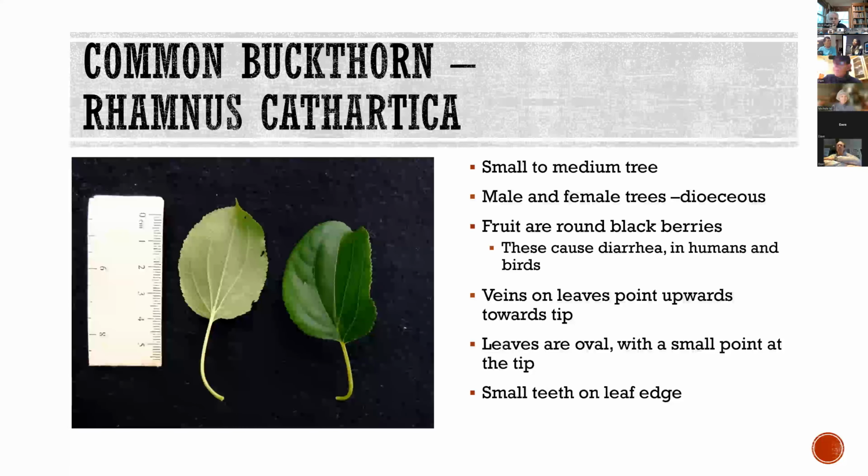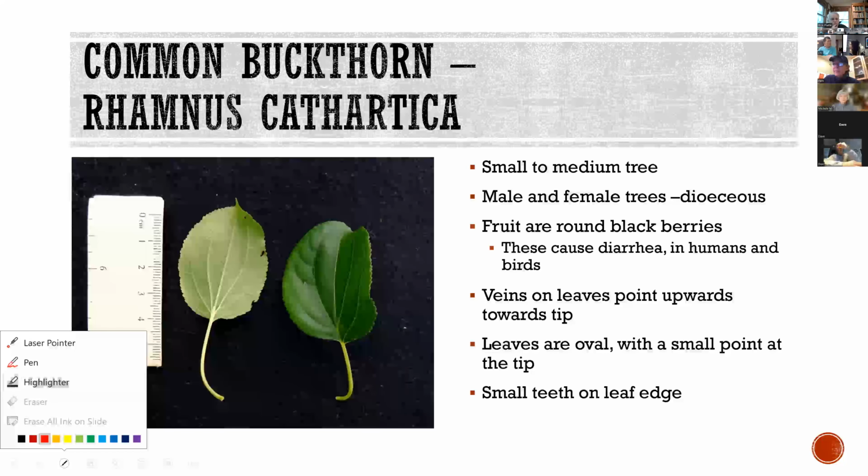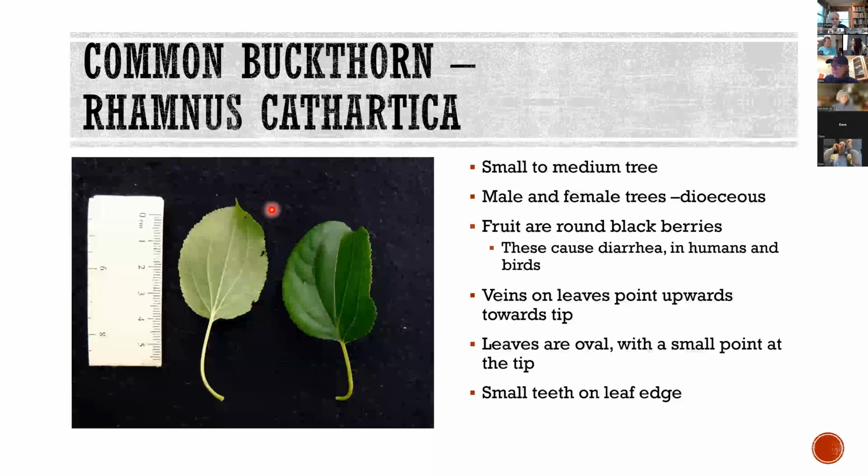Okay. So to identify this plant, it's important to look at the leaves. Here, let me see if I can grab a little laser pointer. So the leaves have this oval shape with a little tiny tip at the top, and the edges are finely serrated and kind of irregular. But what I look for the most is the vein on the leaf. Sort of divide the leaf into thirds in your mind. Most of the leaves are going to attach to the main vein down in the bottom third. So you have your main vein, the midrib, and then you have all these lateral veins that come off of it. And with buckthorn, those lateral veins tend to start pretty low on the leaf, on that bottom third.